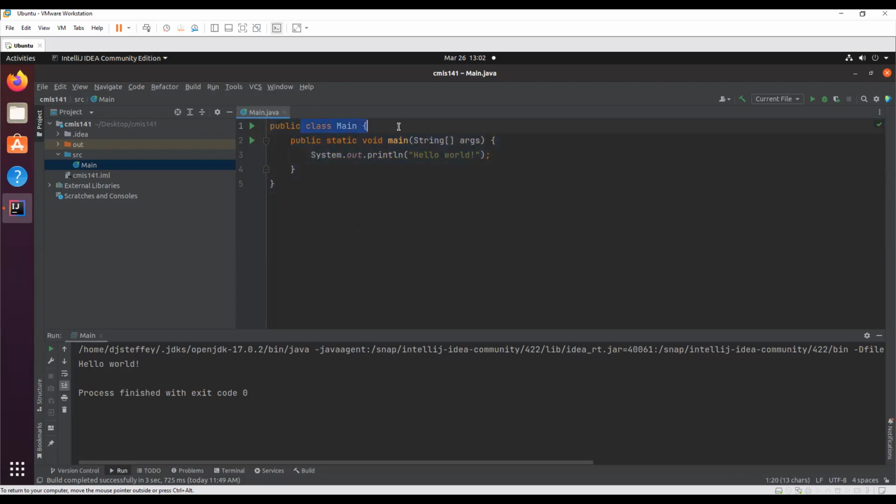So we have this public class main. We'll have this public static void lowercase main, and then all this other stuff you see here. And then inside of these braces is the code that's actually going to get executed. A lot of this stuff is just set up. It's our way of telling Java where our program is starting at.